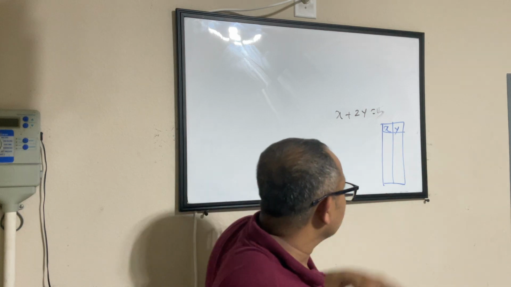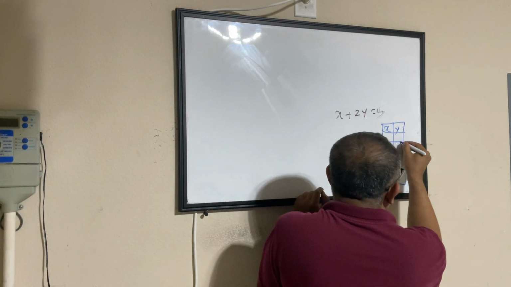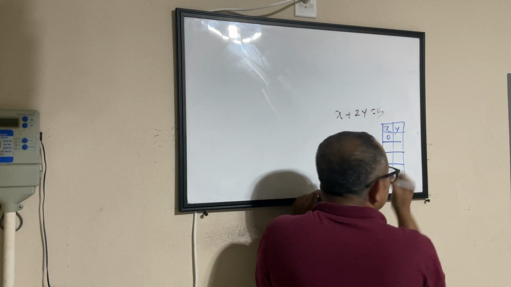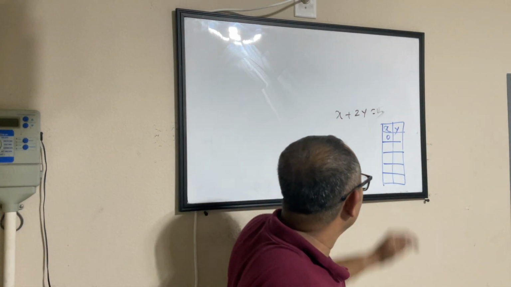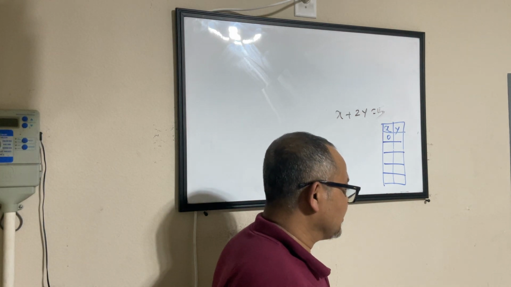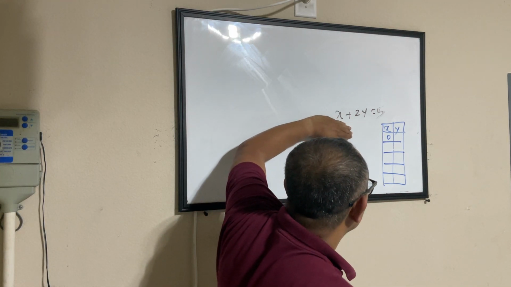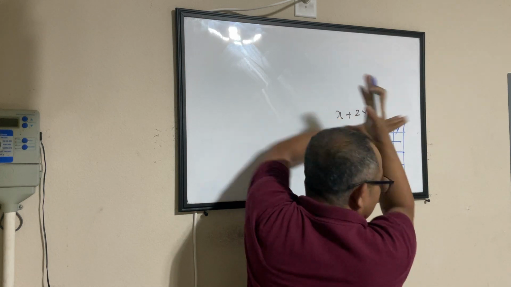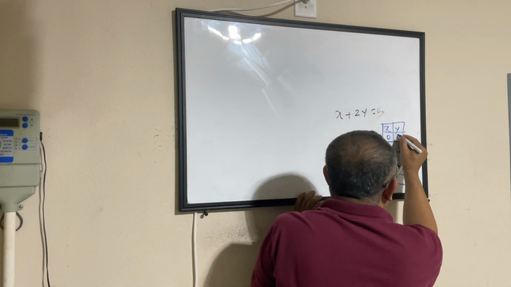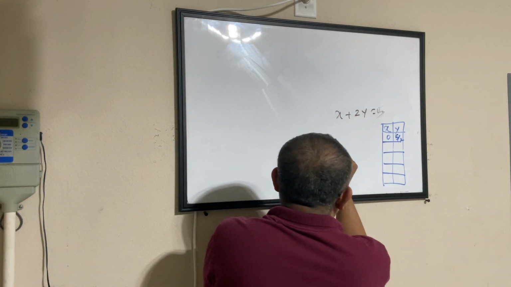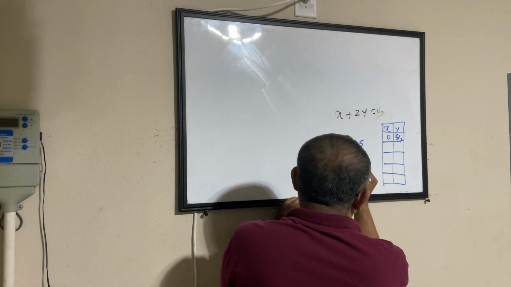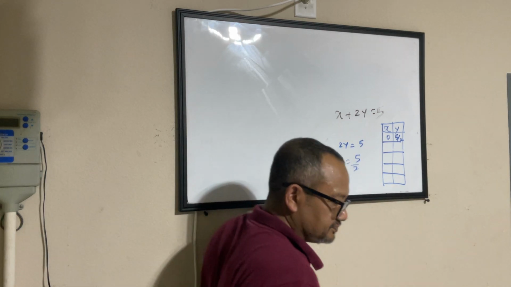Okay? Now let's look at the deal. Now we are playing with that, based on the deal that we have here. If x is 0, what happens to the value of y? 2 or 5 by 2? This became 0. So this is 5 by 2. Right? So see here, when x is 0, 0 plus 2y equal to 5, that means 2y equal to 5, so y is 5 by 2. Yep.